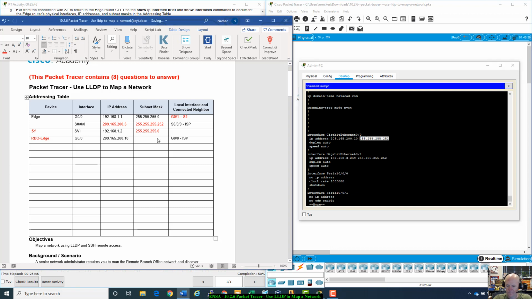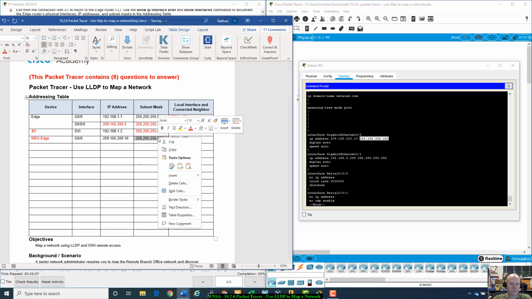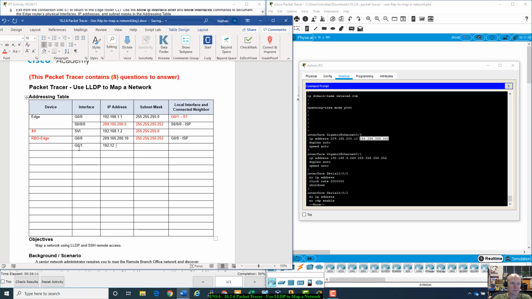There's our subnet mask for that one. All right, now we also have gigabit 0/1, which is 192.168.3.249, subnet mask of 255.255.255.252, and local IP is gigabit 0/0.